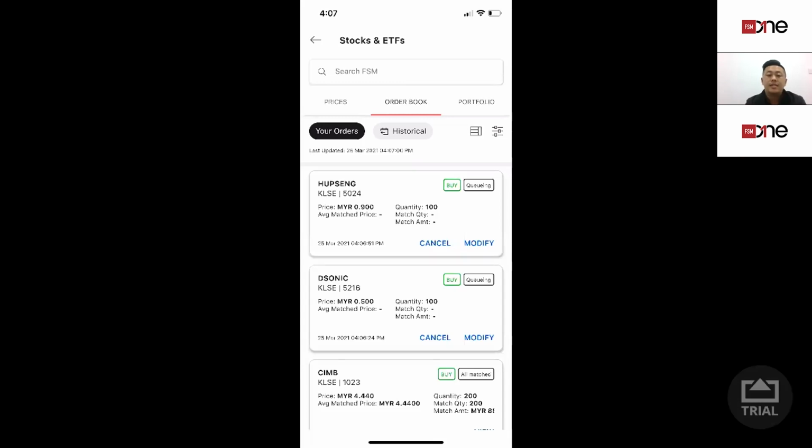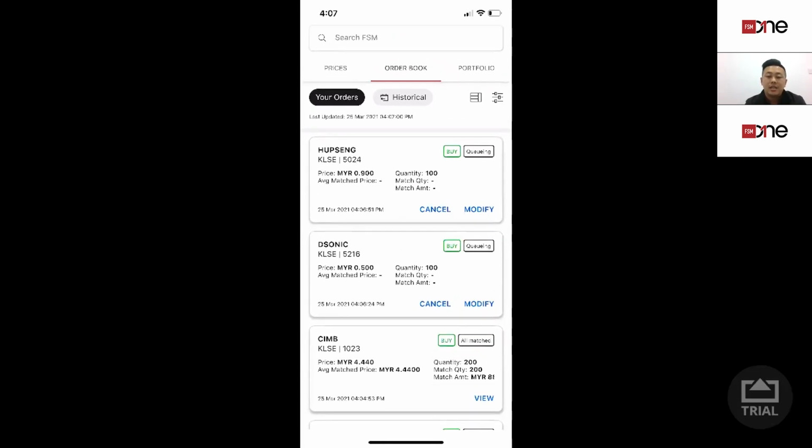If your transaction is still in the queue, because the price is lower than the best sell price, you are able to perform the modify transaction or the cancel transaction for the stock and ETF that is still in queue, meaning still queued for the buy or queued for the sell.